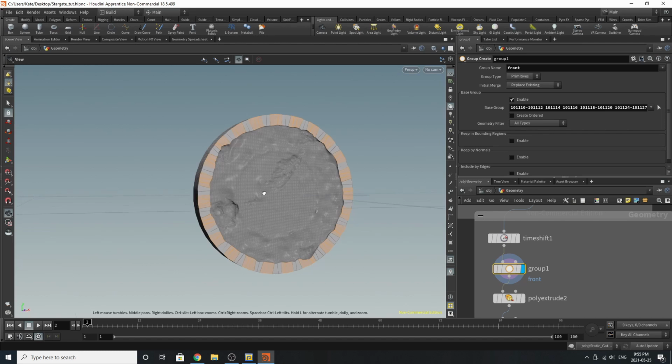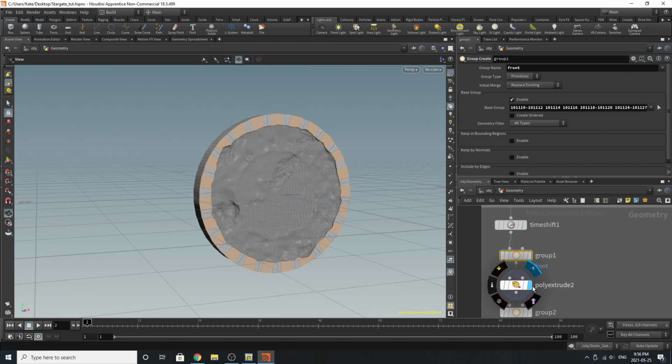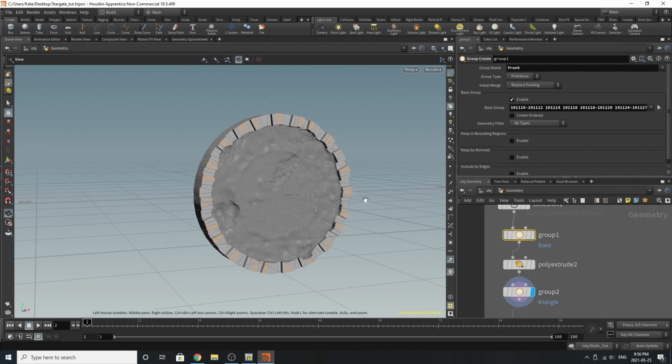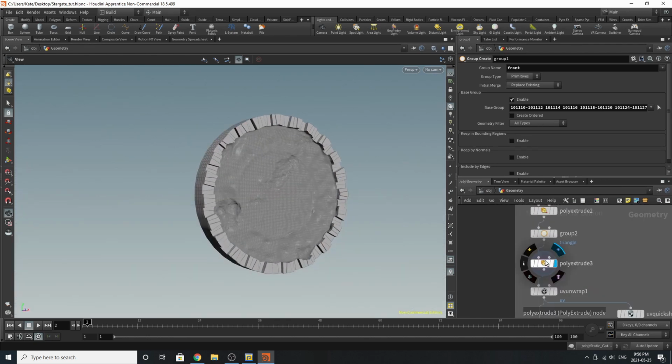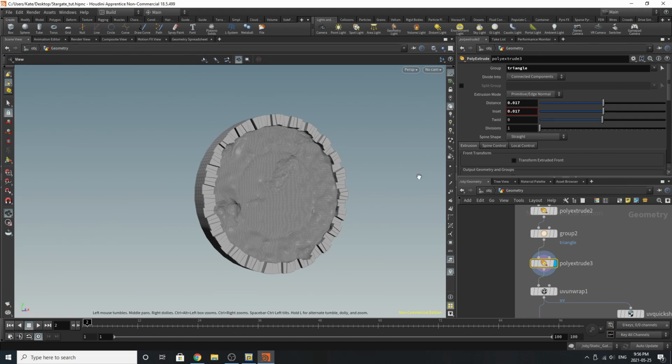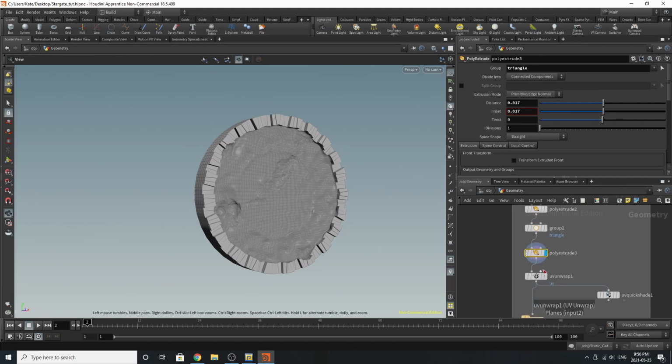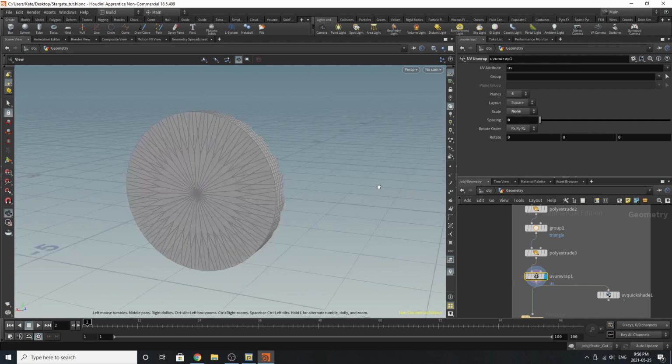Then you can group together a bunch of polygons that you can capture on the outer edges of your little portal. Poly extrude them, then add a different group to select the triangles within. Poly extrude them as well by whatever distance you feel like, and then unwrap your portal geometry.